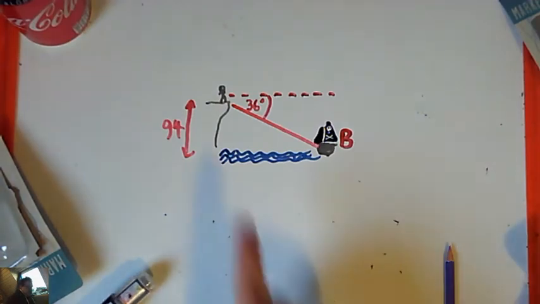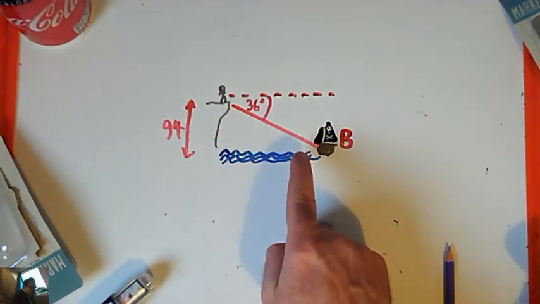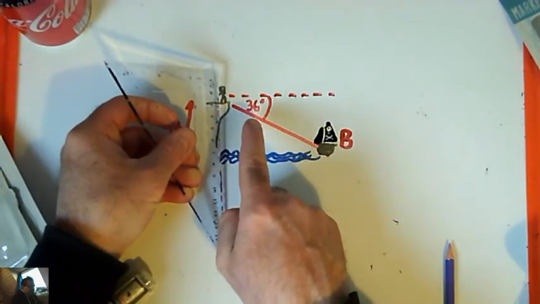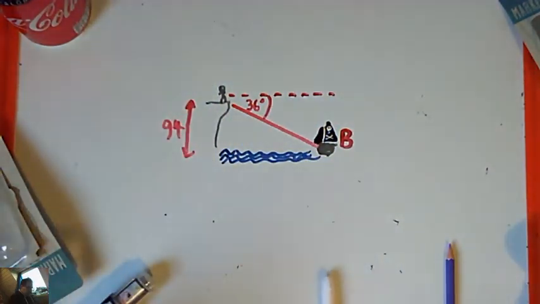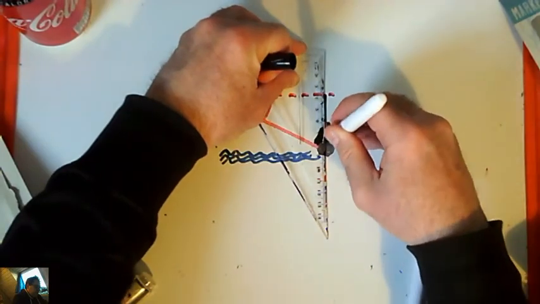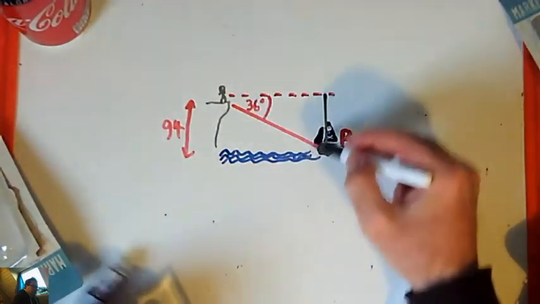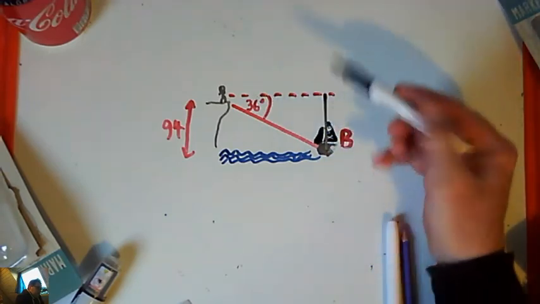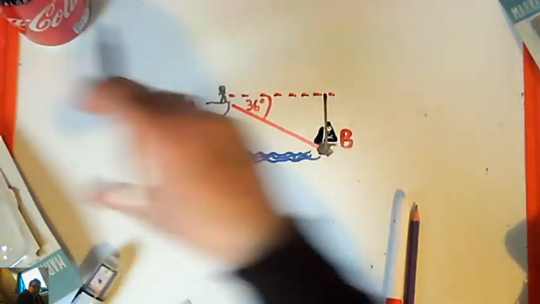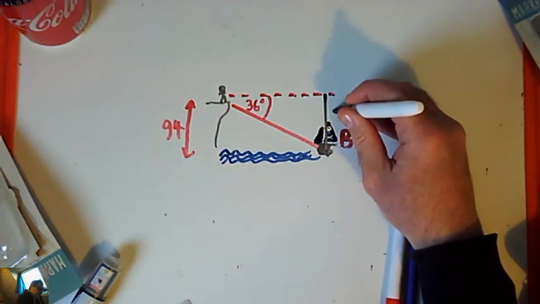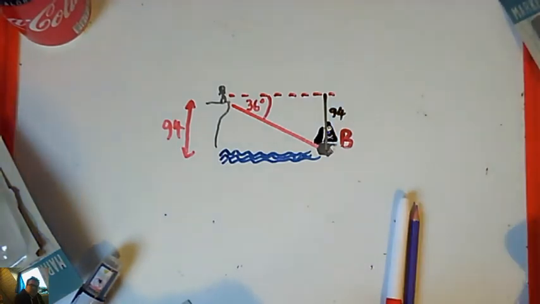So I could work with a triangle down here, but then I'd have to figure out what the angle in there would be, which would be 90 minus the 36. What I'm going to do instead is work with this triangle up here. So in relation to the 36, that's 94 over there on the left, the height of the cliff. So that would be 94 on the other side as well.